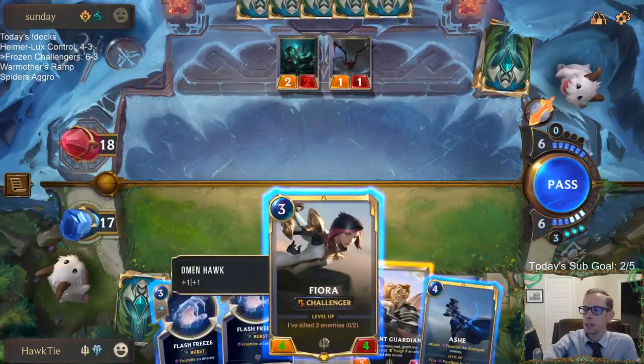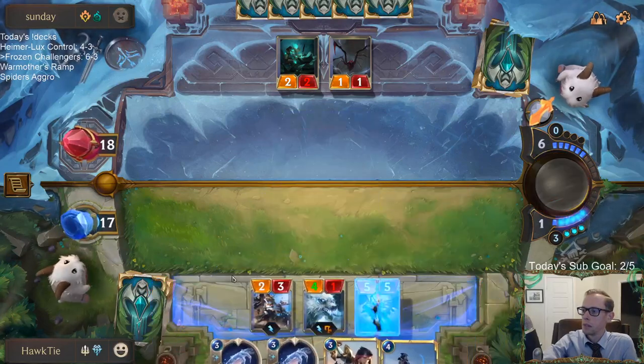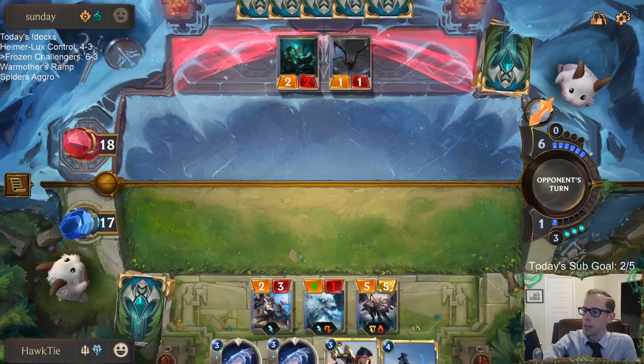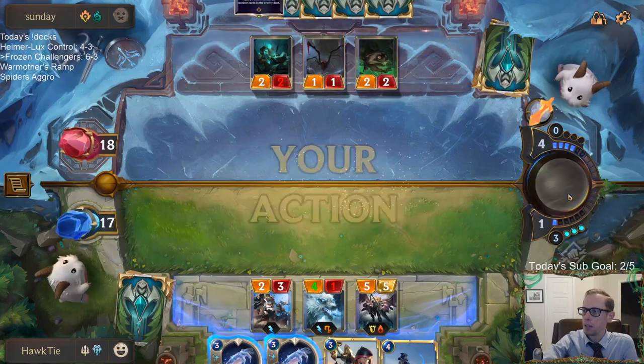I'm just gonna let it die because I'll just take the 4/4 Fiora. I'll play this turn, and then next turn we'll have 7 mana, so I can play Ashe and Fiora, and I'll have one Flash Freeze.